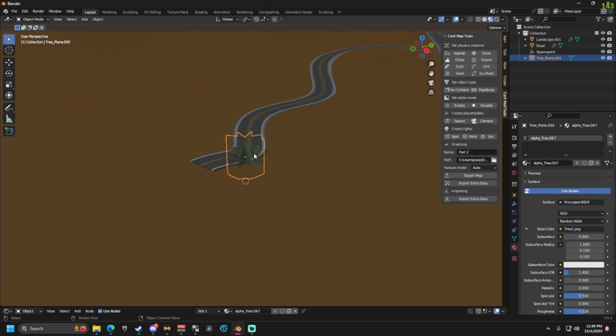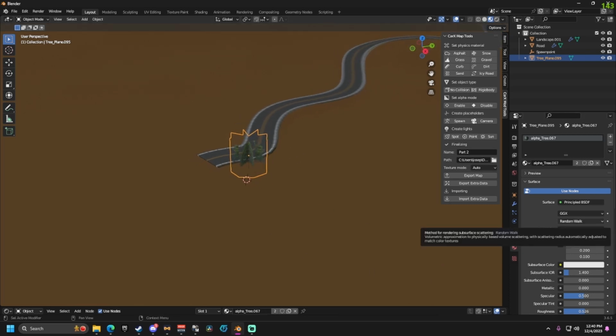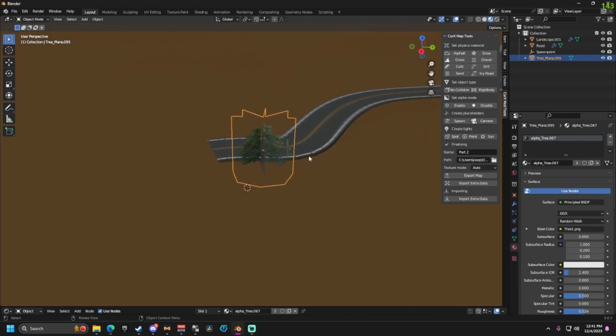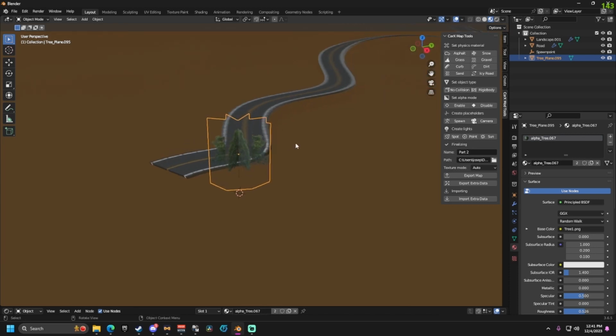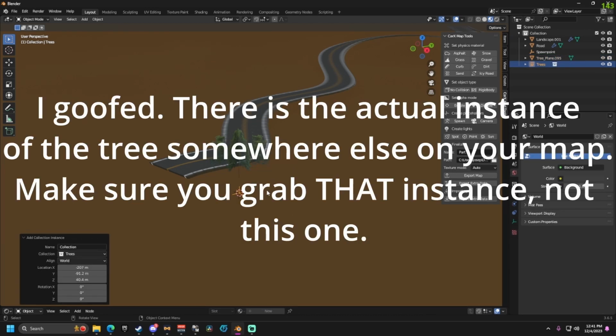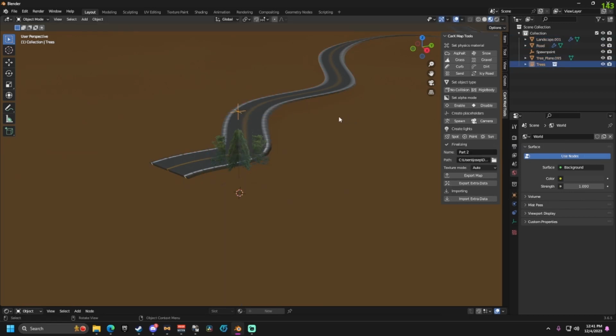Okay, sorry for the jump cut here. Basically, when you go to duplicate this tree, it's going to be hardware intensive. We've gone over that. So the way around that is you Control G and make the new collection, trees. Now, when you press Shift A, you can go down here to collection instance, and we're going to make it trees. Now you can see that we have these instances.